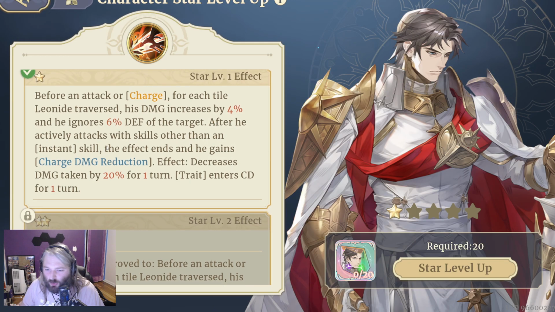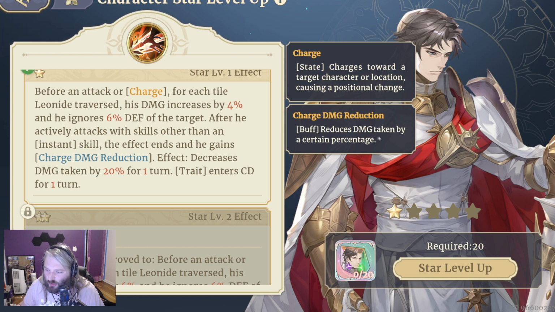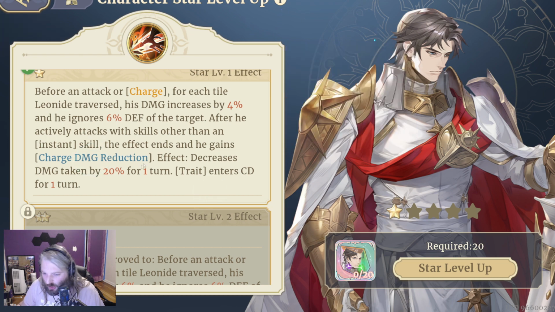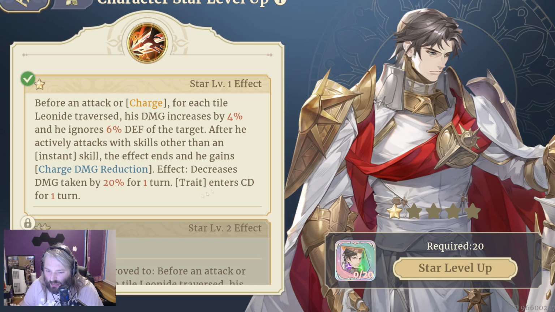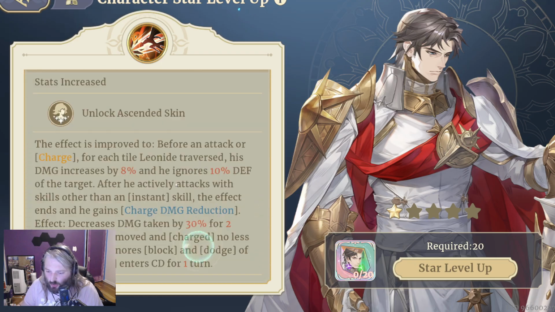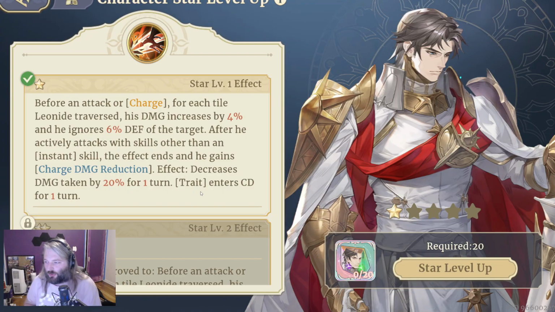Let's read the rest. After he actively attacks with a skill other than an instant skill, the effect ends and he gains a charge damage reduction. So basically, your damage taken is going to be reduced by 20% for a turn. So he gets to run in, hit really hard, but he can't do this charge every single turn. It enters a cooldown. I don't know if it enters a cooldown later. It always gets the cooldown. That never goes away. So he can't do it every single turn. Or if you use act again, it's still going to be on cooldown. So this trait is not going to be working.